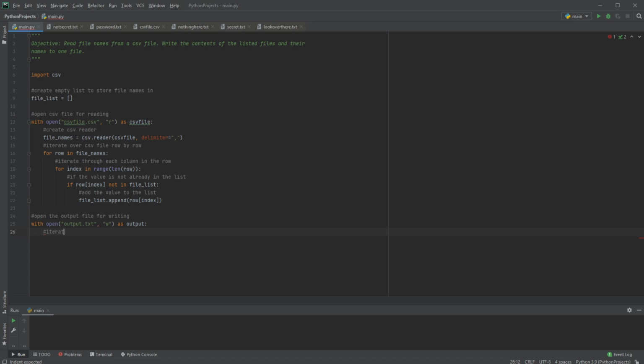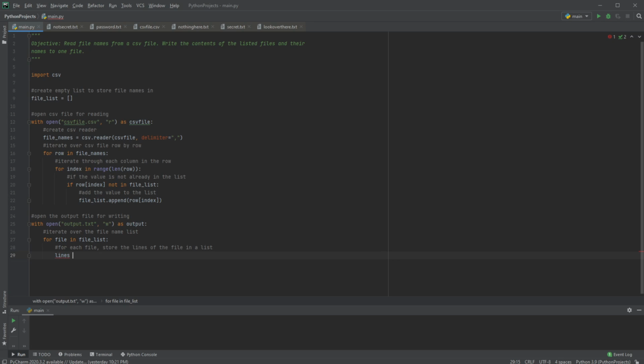Alright, and let's iterate over the file name list with a for loop. So for each file in the file list, we'll store the lines of the file in another list.